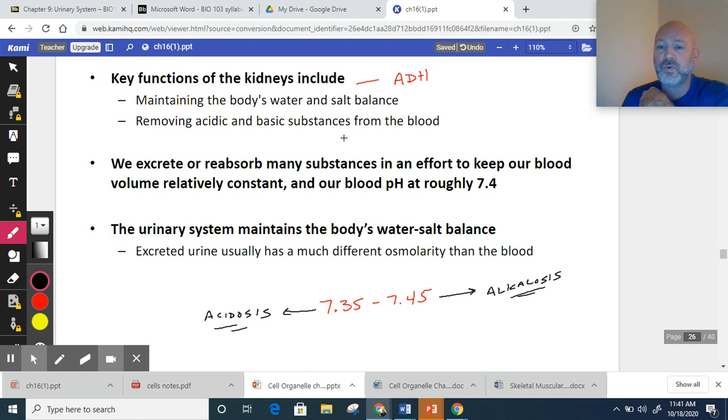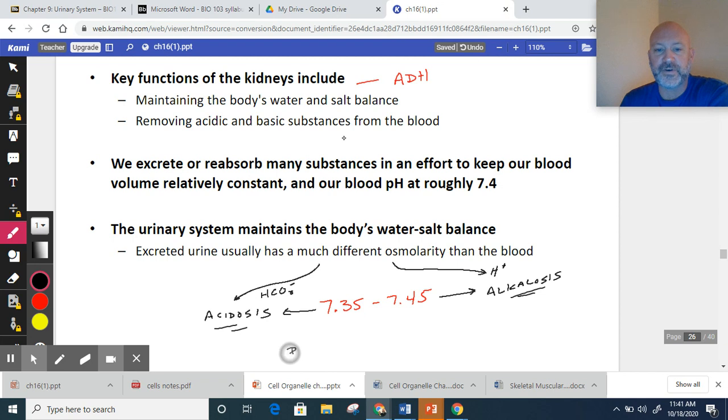In fact, your kidneys will work to reverse this if this is happening, because we have bicarbonate ions that we store, and then we have hydrogen ions that we store. So hydrogen ions are acidic. So if the blood is ticking too high, the kidneys would release those acidic hydrogen ions to make that come back down to normal. And if the blood was becoming too acidic, we would release the bicarbonate ions to reverse that.